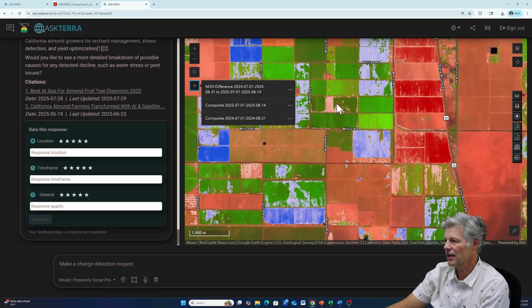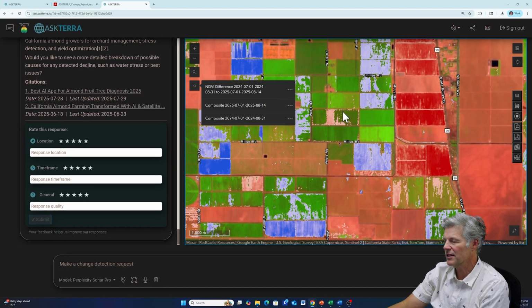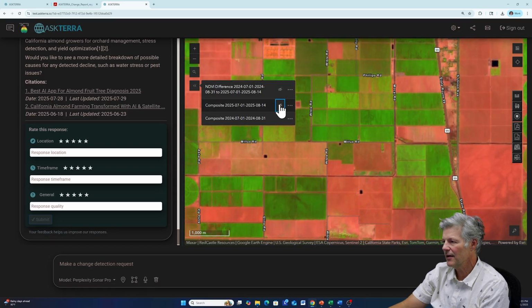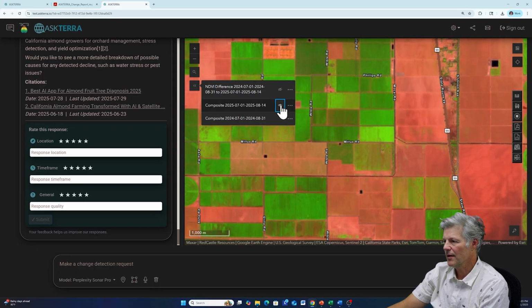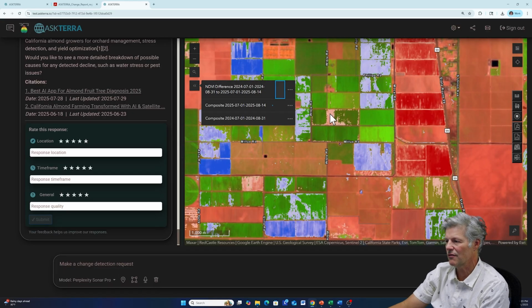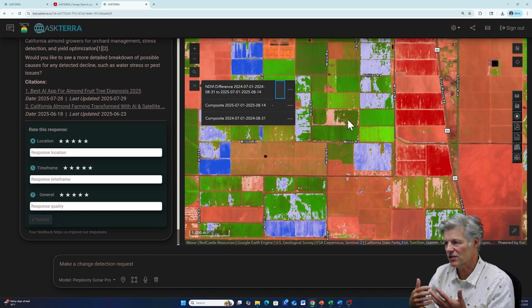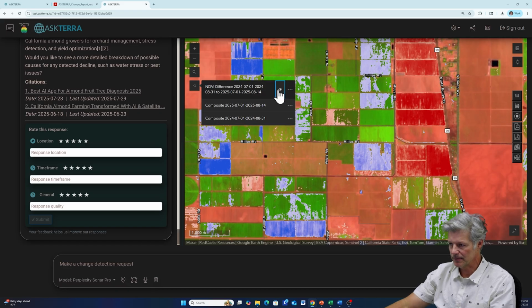So this center square here is green. It shows a little bit of red. If we look at the base data, we can see that in 2024, it looks very, very green. 2025, maybe a little more stressed. So that's kind of giving us an indication of maybe some decline in health. So not a full change, but maybe more of a subtle change. So again, maybe this is a case where you might want to tweak the thresholds and hone in a little bit more. So again, some nice scenarios there.